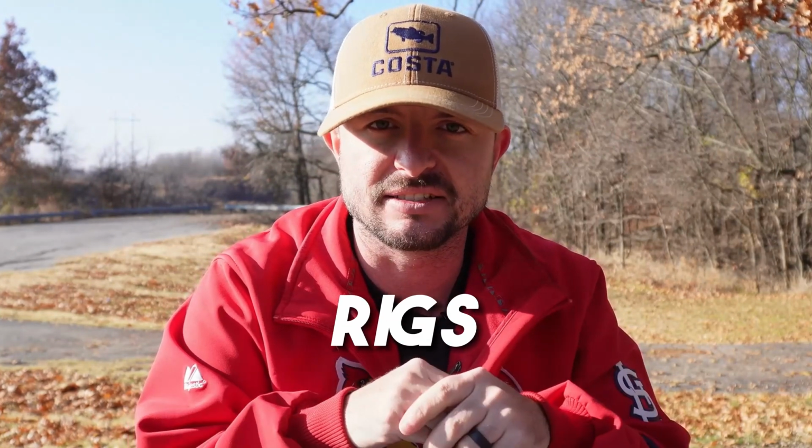And honestly, I don't think the beginner needs most of these rigs. I find myself venturing more towards the simplistic side of things and still catching fish instead of buying all this other gear and not getting a lot of benefit out of it. In other words, I don't see the combination hooks being so much better that you need to go buy every single one of them. I think you need to find a couple and stick with those. For me, it's the shaky head. I absolutely, not 100% of the time, but I absolutely love fishing a shaky head. And I also really like that swing head jig.